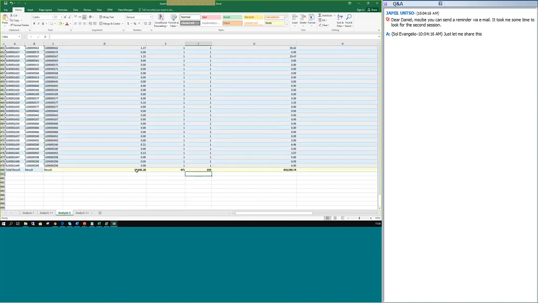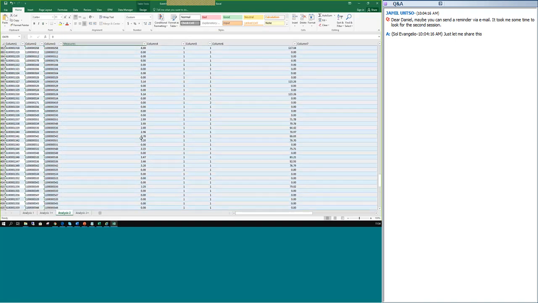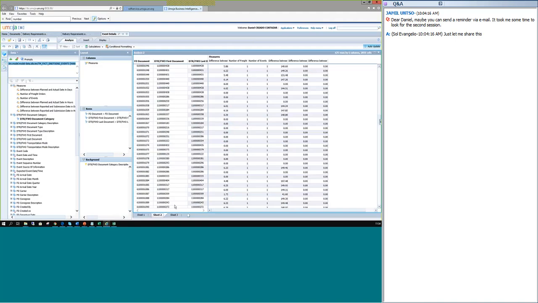Okay. So that's in terms of exporting. I want to show you another feature related to export, and something that sometimes is not so nice, but I will clean up a little bit.